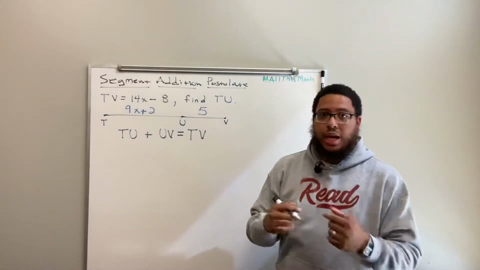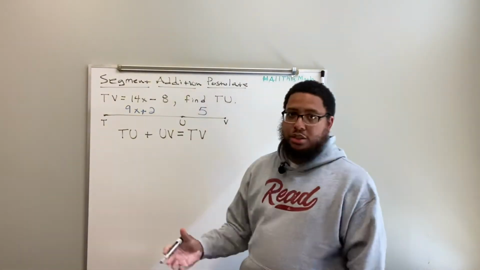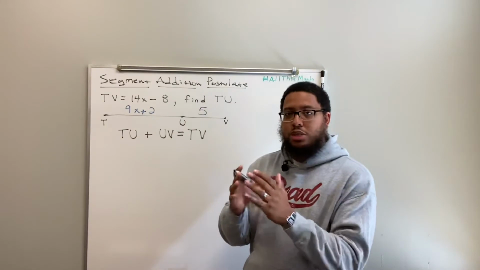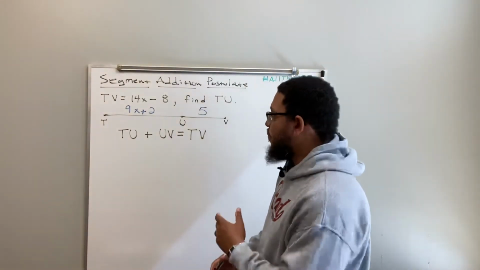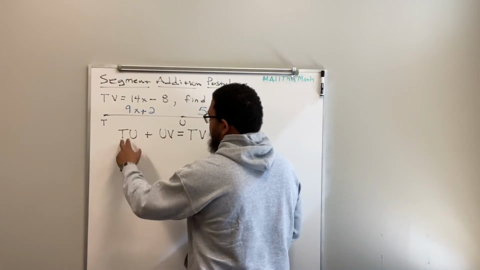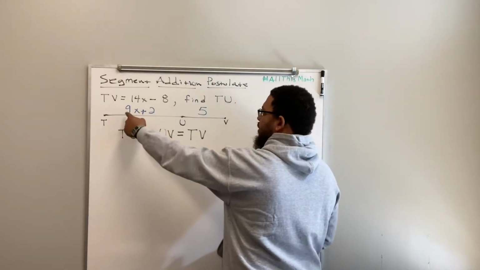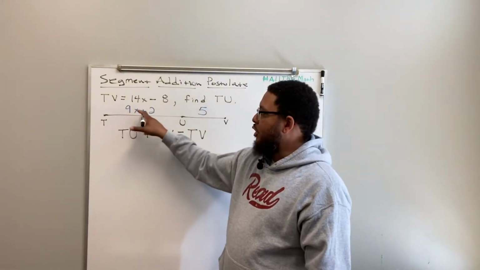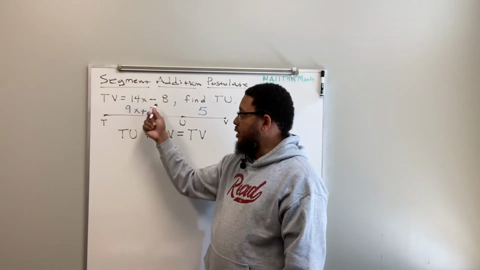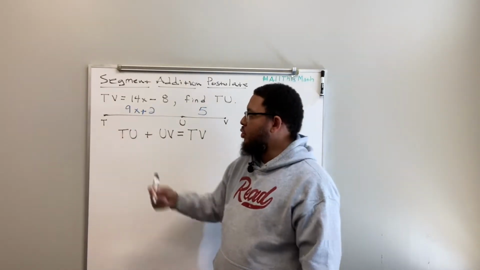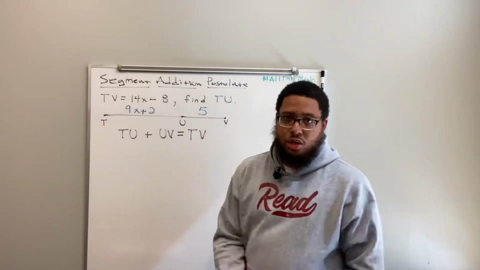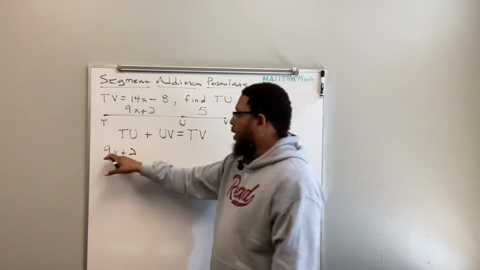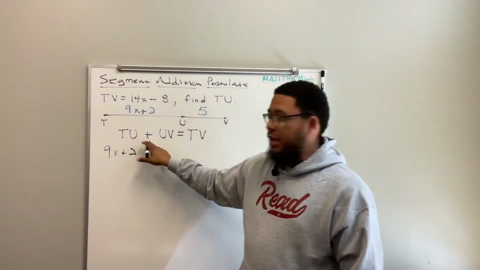Now, once you understand the concept, we got to talk about how to set up the equation. Once we set up the equation correctly, we use algebra to solve it, but we have to know the steps of how to solve the equation. So what I want to know is what expression is equal to TU? We look up here on the diagram. I see this, and I wrote it in blue on purpose because I wanted to distinguish it. TU is equal to 9x plus 2. So just like TV is equal to an expression, TU is equal to an expression. So I'm going to replace TU with 9x plus 2. Check me out. Boom. So TU is gone. Now it's 9x plus 2. Then I write my plus sign. I bring my plus sign down again.